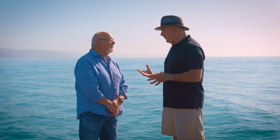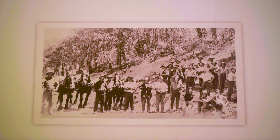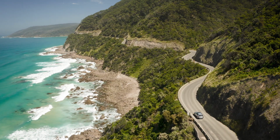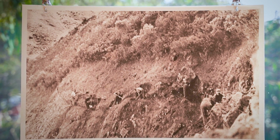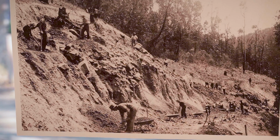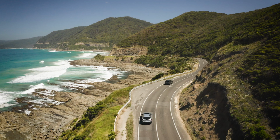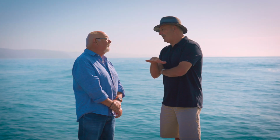How significant is the road as an engineering feat, given it was made by man and muscle and shovel? When you drive round the steep cliff areas of the road and think of the workers, the servicemen, being lowered over the top of the ridge on a rope and having to cut their footholds with pick and shovel, and then gradually dig the road into the cliff face, you wouldn't get away with it today. So when you're doing that beautiful drive, it's worth remembering it's actually a lot more than a road. Absolutely.